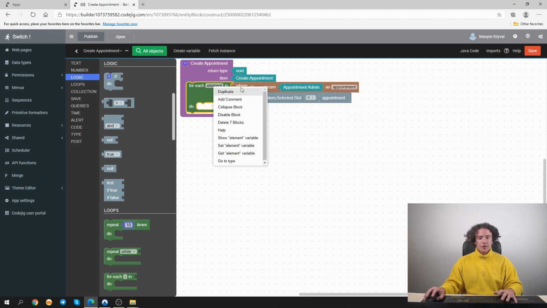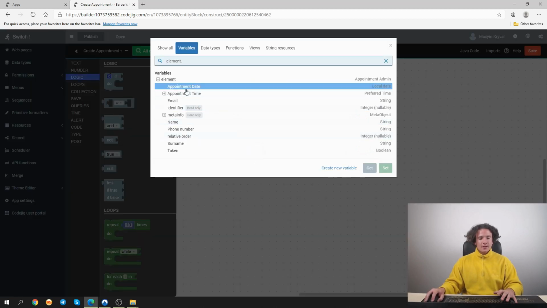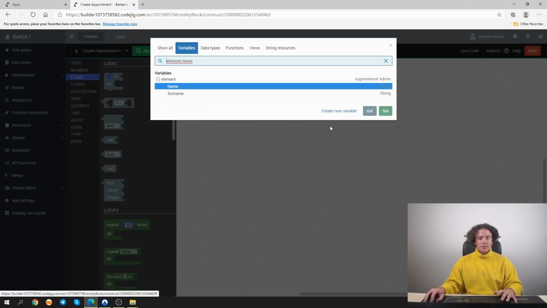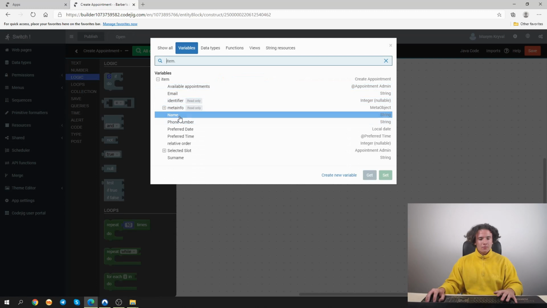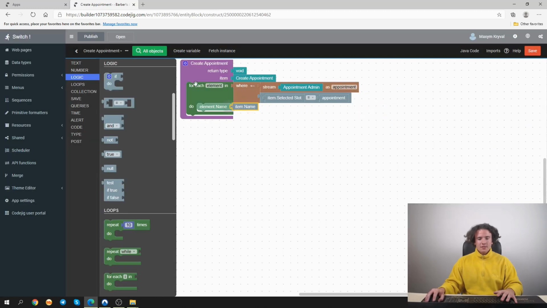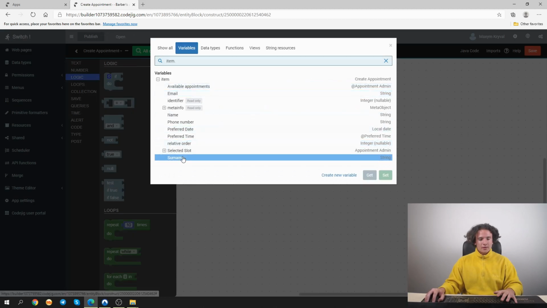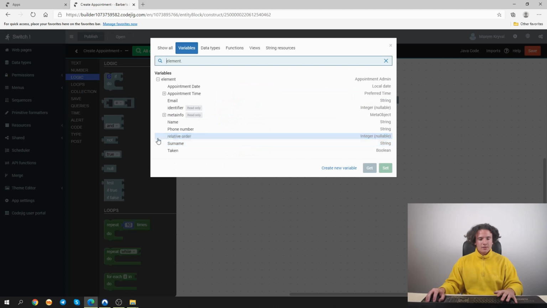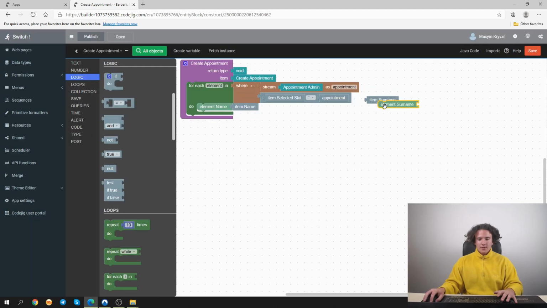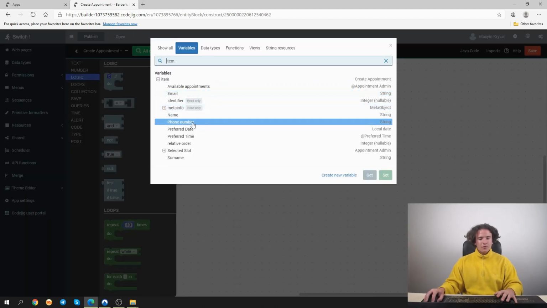And we're going to set this element to the name. We're going to set this item name. Then the same thing for surname. Let's get the surname element surname. We set it. And the same thing for email and phone number.